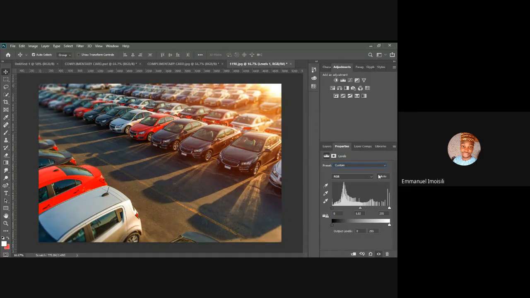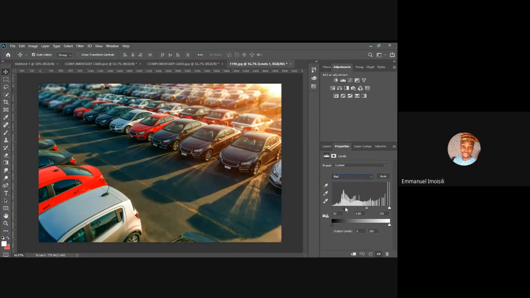Another thing, remember I told you about the auto selection, which can auto correct it for you. Selecting the auto here, it automatically adjusts the image to the best possible thing which your Photoshop can adjust it to. It now goes into custom, but let's return back to default. You can make changes to various specific colors in an image. Maybe your red, your green, and your blue. Let's make changes to the red now in this image.